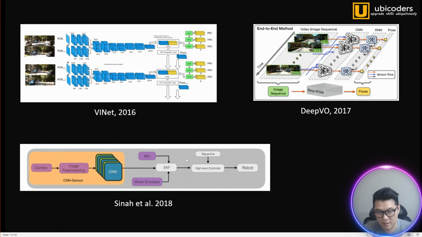The difference between my project and this project is that they are only feeding the IMU value after the CNN, but I wanted to feed the rotational information within the CNN. I just wanted to estimate all this together.